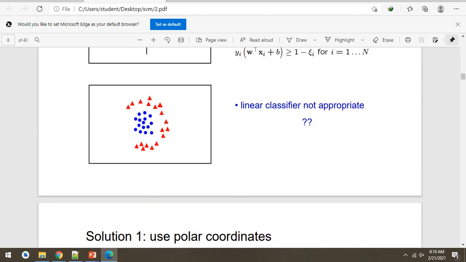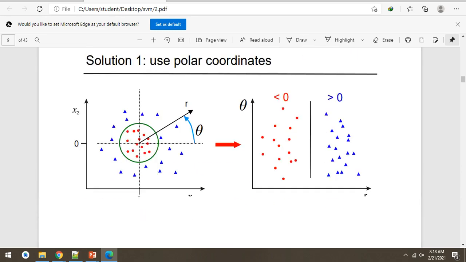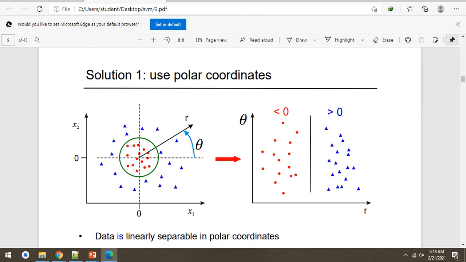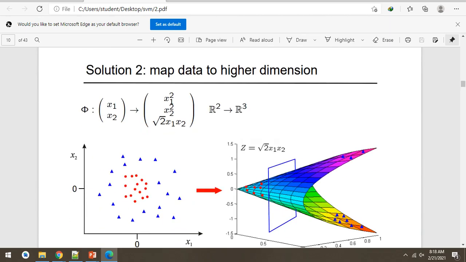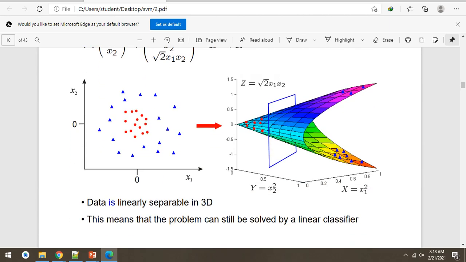And what about this, linear classifier not appropriate? Like this, it's not classified. So we can classify by drawing, by applying theta and r. In a circle we can do the drawing work, but it is hard to draw the circle. So what we can do is transform this data set into a 3D data set. So this is a 3-dimensional data set. We defined 2D into 3D, and we have visualized it as well. And finally we can just apply SVM, because right now it is linearly classifiable data.